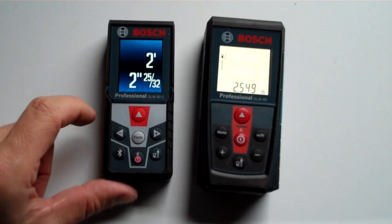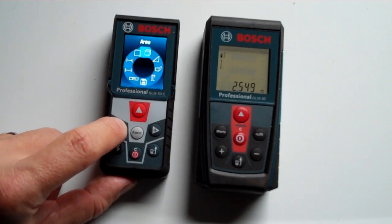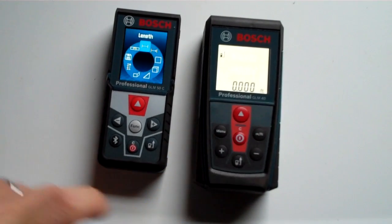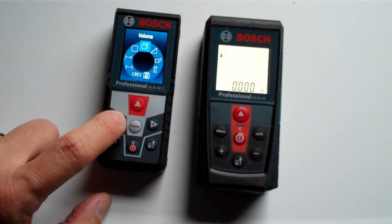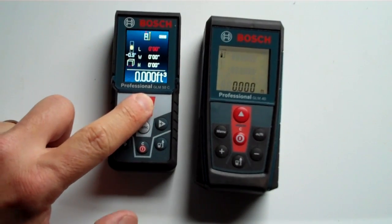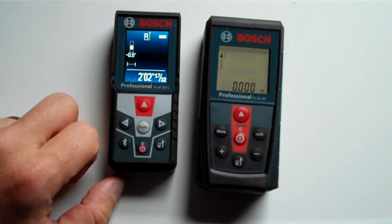While the old GLM 40 really does the job and is very nice, you can see some of the functions on it like real-time length. But all of these things are much better laid out on the new computerized system. The old one had a menu you could flip through, but there weren't a lot of ways to set up different configurations. The new screen makes it much easier to figure out exactly what you want — wall area, indirect volume, using the various functions. It isn't that different in terms of core functionality, but it's just a lot more practical and intuitive; you don't have to read the manual.